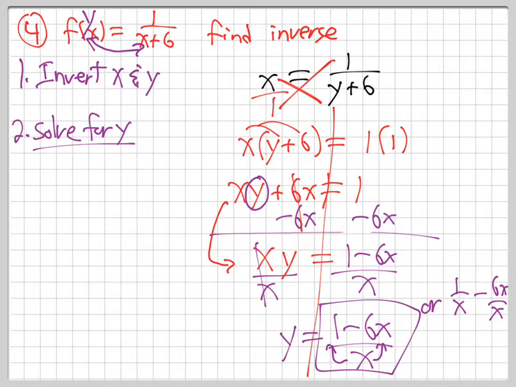And then if you do that, you could cancel those x's because there's no glue between the 6 and the x there. So in other words, 1 over x minus 6, that's also a good answer. You don't have to. That's not any more simple or anything, but for purposes of the multiple choice exams we take, I want you to know those are both good. They're both right. Neither one is any better than the other. They're both viable options. Okay, let's go on with number 5 here.